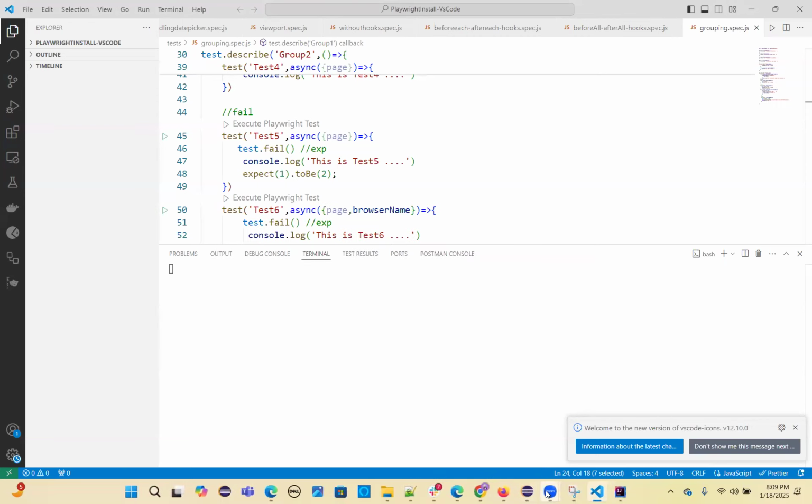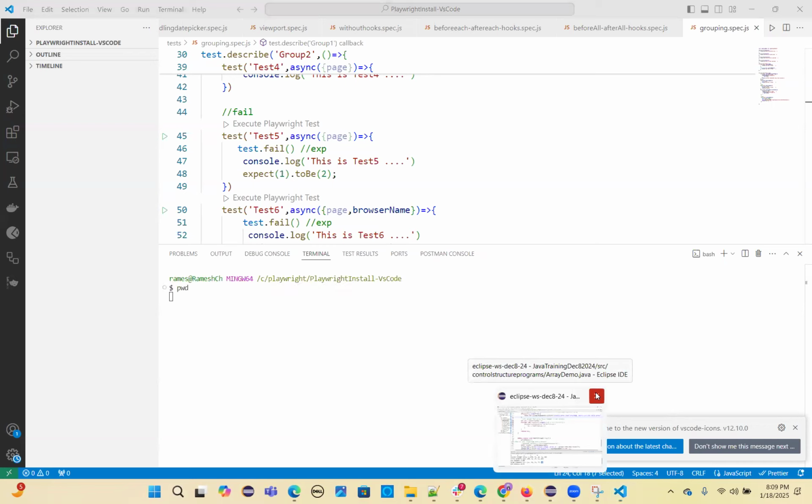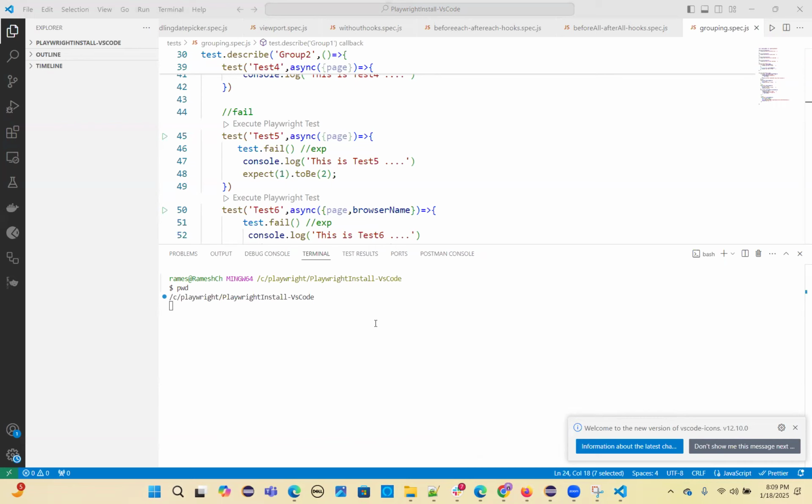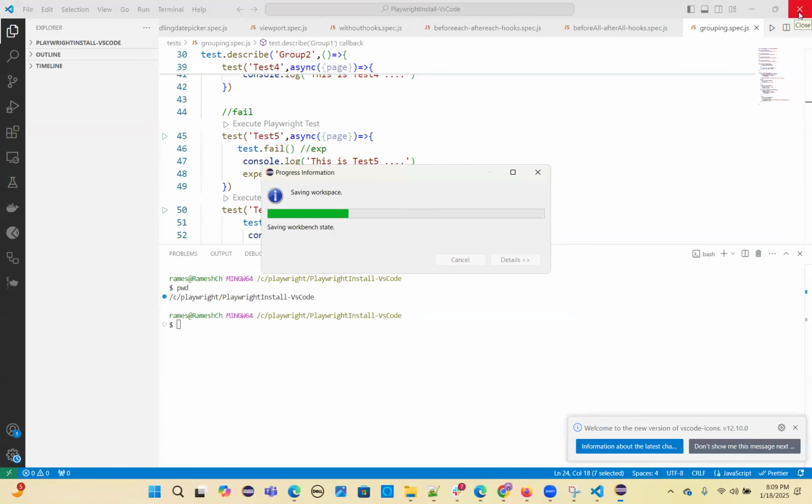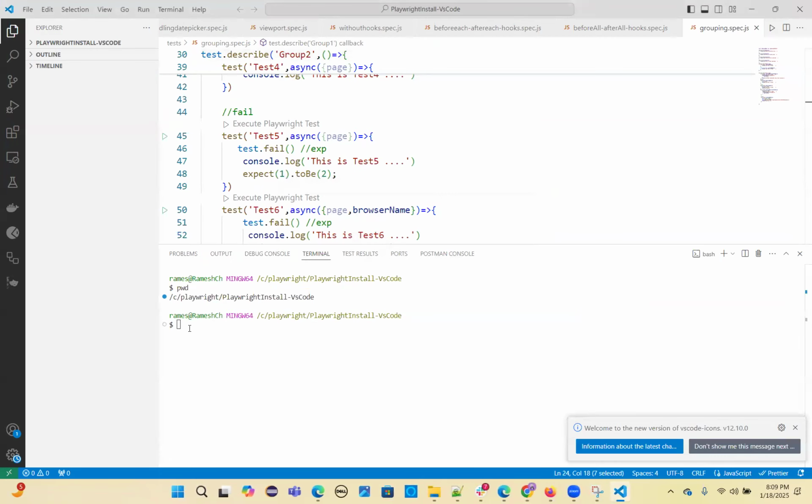Let me close this also. See, because of all this, it's not running. So many processes are running. Okay, now we are good.